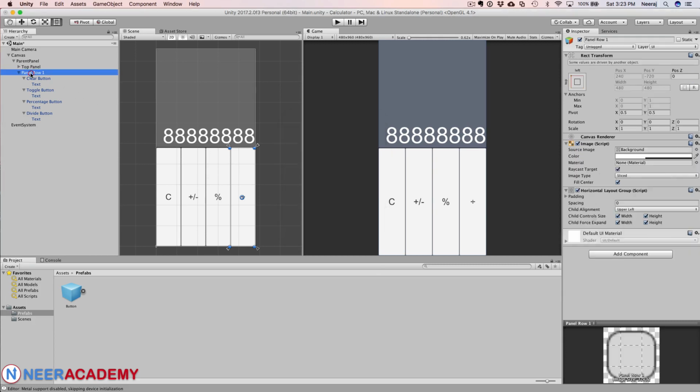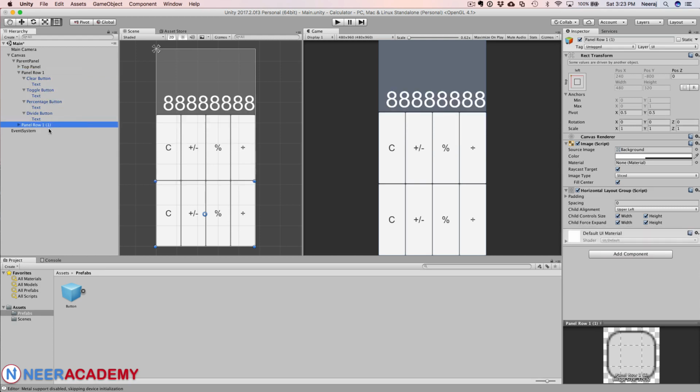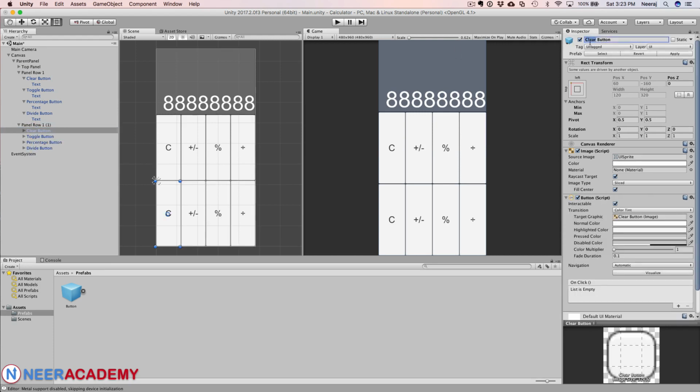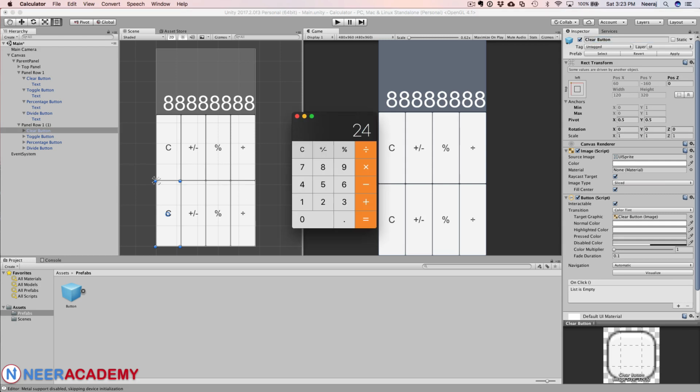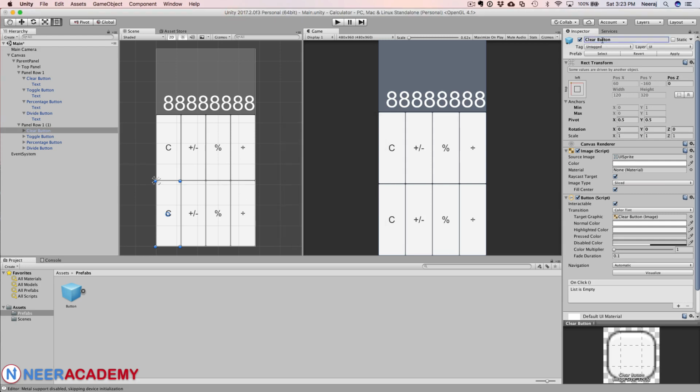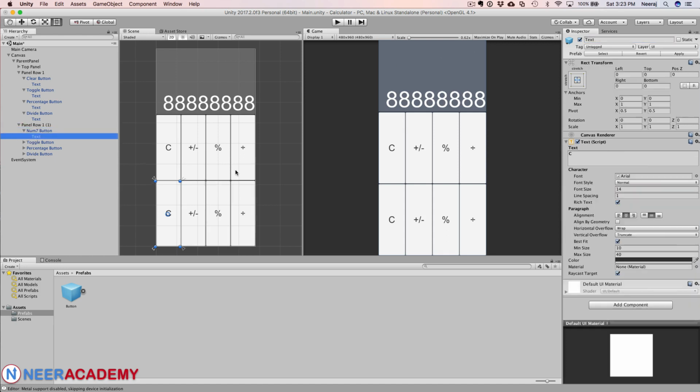Again, what I'm going to do is duplicate this panel. I'll name it as row 2. This one will be 7, 8, 9. So I'm going to change the text to 7.